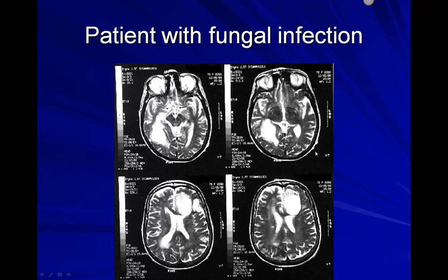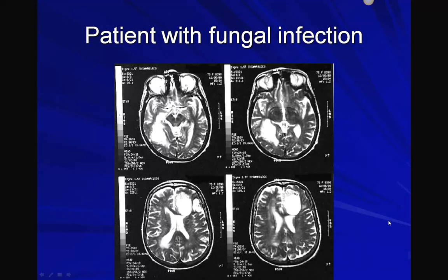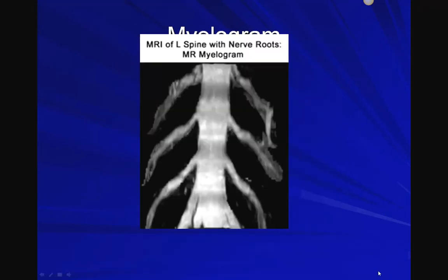But we can have fungal infections, and the way they'd know that is to do a culture or the way it presents. Can you see that this lesion has a very dense area, but then it has this kind of area that looks bubbly up here? So sometimes the way things present help us know what the likelihood is of what caused them.